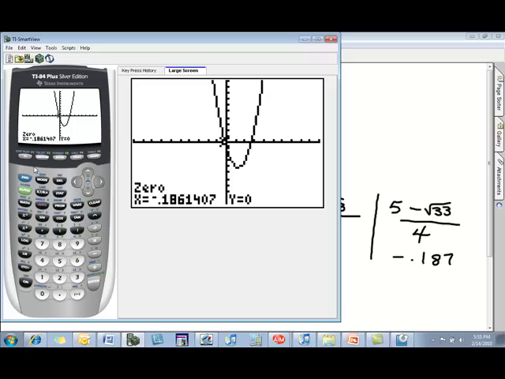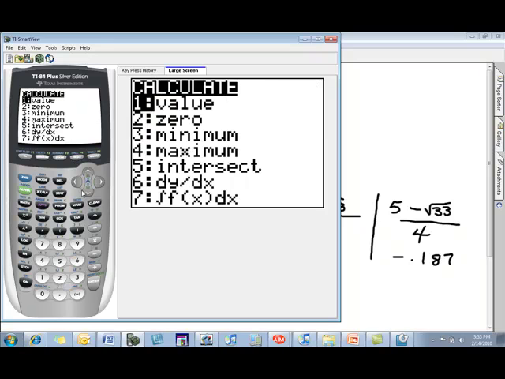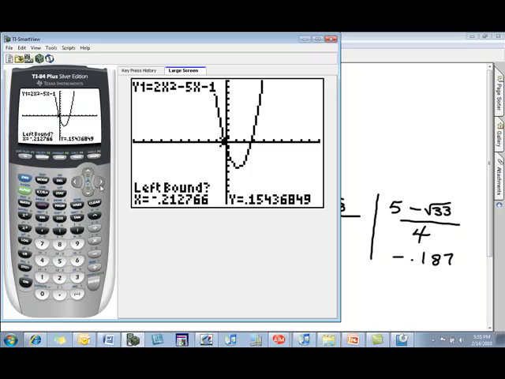All you would need to do is let's go back and hit graph so we can put it on our calculator. You'd hit second trace, go down for the 0 option. We want to go to the left. And left in this case, if you turn your calculator kind of sideways, you can see that that's left. Hit enter. You're going to go right.